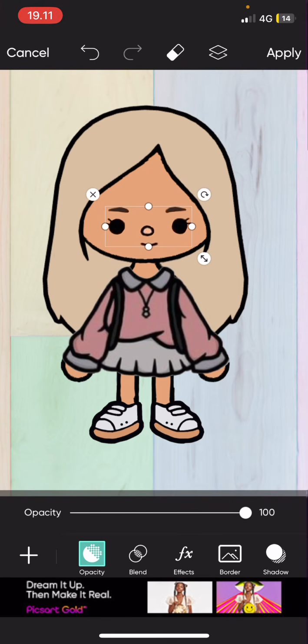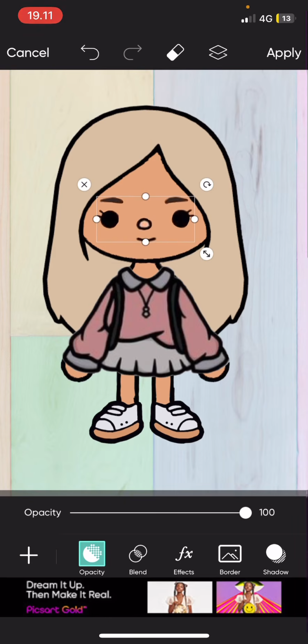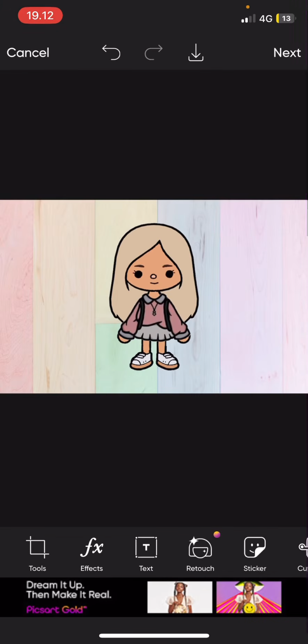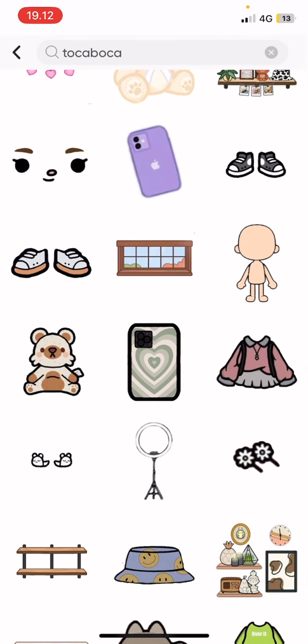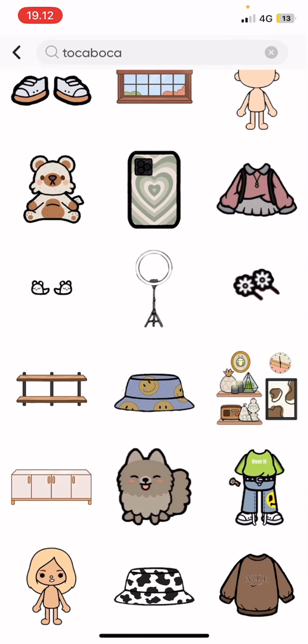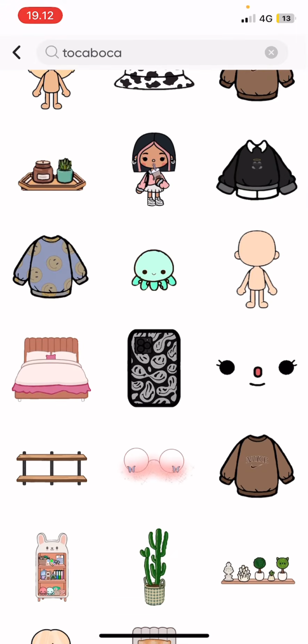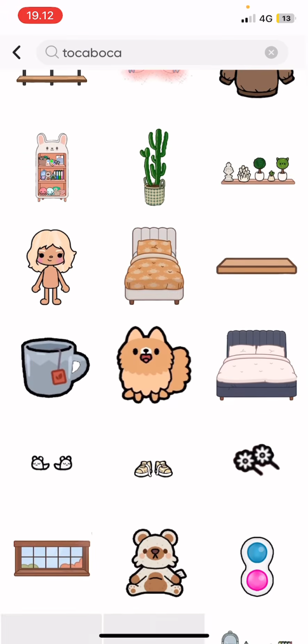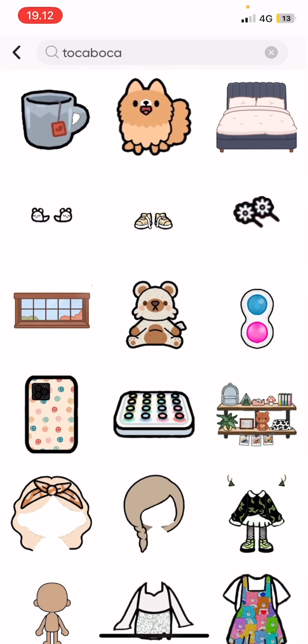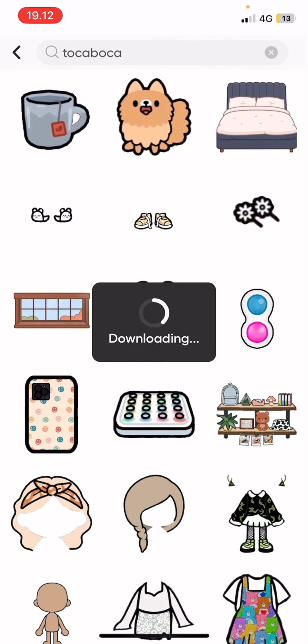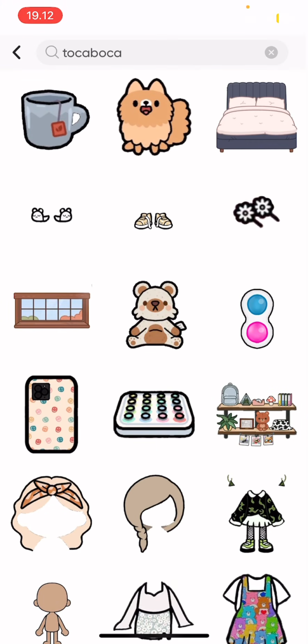And then I am just going to press apply, and you can even add in like hair accessories, like this clip over here, a hat if you want to. There's just a lot of options for you to choose from. You can add in different hairstyles, accessories like this, like teddy bear. Like you can just add it next to the person like so, and just press apply.